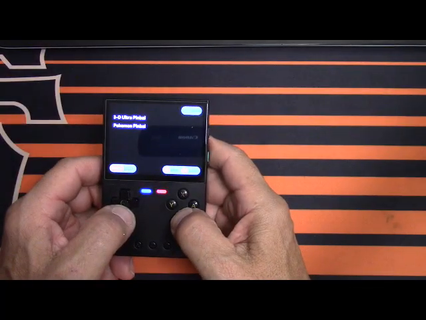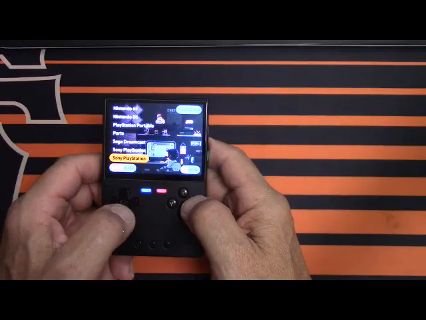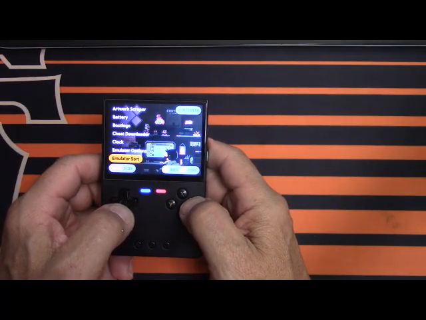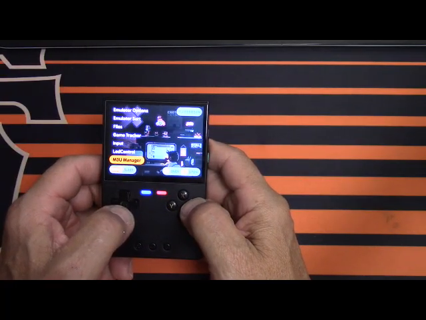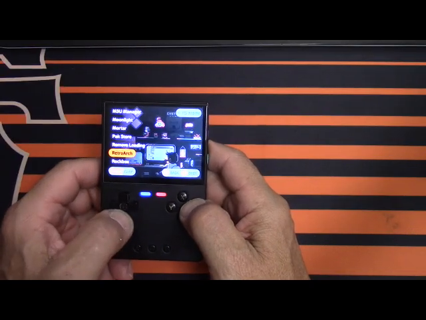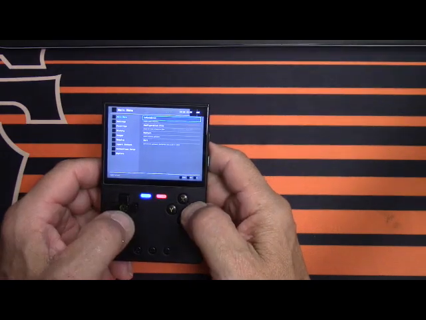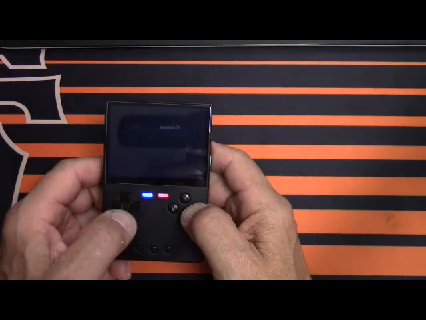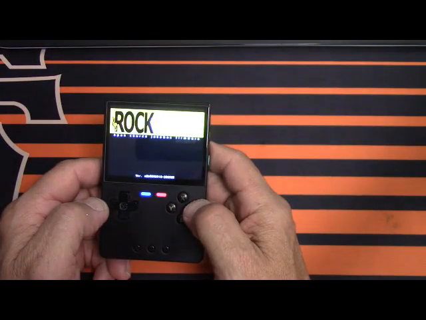So let's see what else we can find. Go down to Tools. So Emulator Sort. If you're able to also get from PakUI, you could get the RetroArch. Here's a smaller version of RetroArch, if you wanted to get yourself involved with that and load games. There's also Rockbox, like an MP3 player.